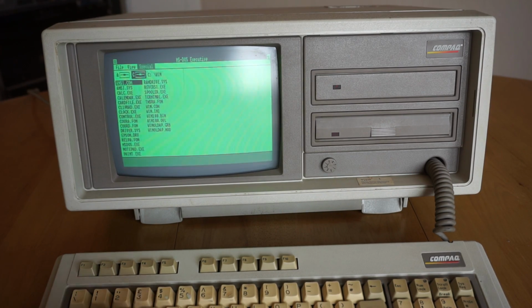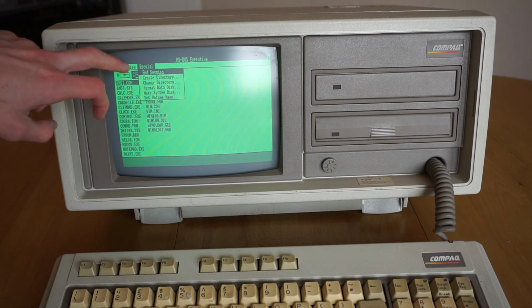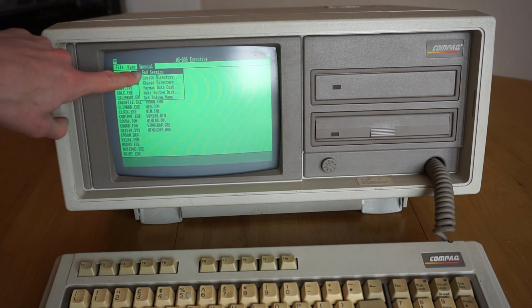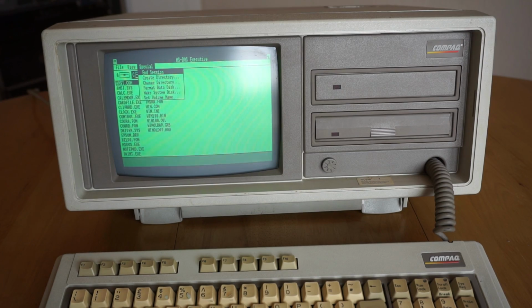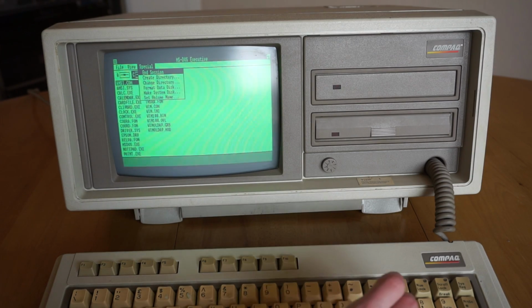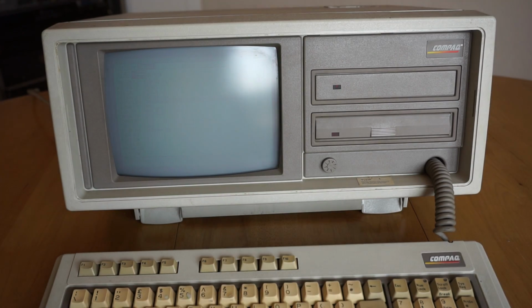So, special menu, end session. This is something I found quite interesting, that Windows 1 uses a special menu, much like old versions of macOS. Obviously, I think they still had that in Windows 2, but in Windows 3 they changed it. So, special, end session. Okay, and we're back to DOS. So yep, it can run various different DOS things that you can run on a 286, but that's not the coolest thing about this machine, so now we'll take a look inside.